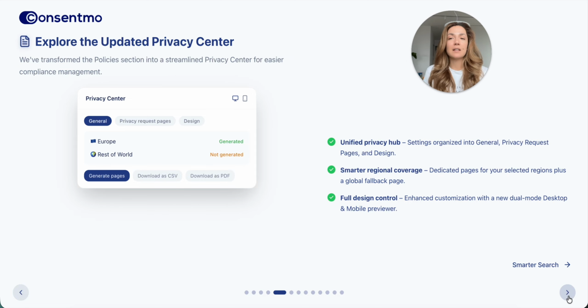So it's not like in other apps where you need to follow a very difficult 10-step journey of creating a page. Those pages are pre-generated, you have their links, you can easily link them. It's just so easy. And this was released last month, but this month the privacy center is going to get smarter. So, hint, something that is coming up in the next days.